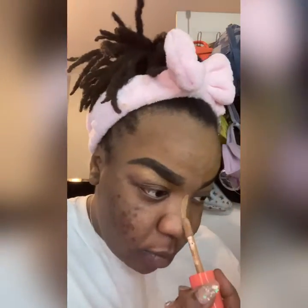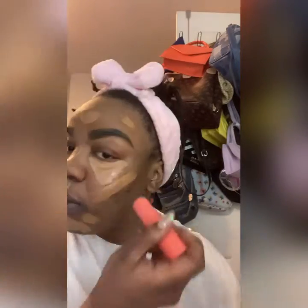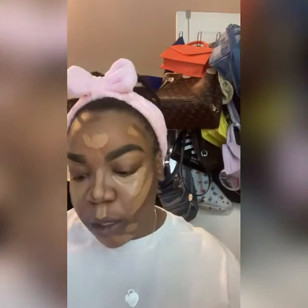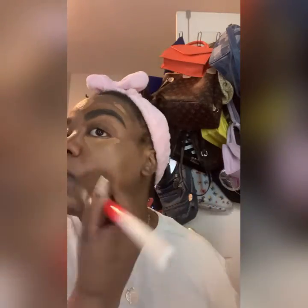Now I'm going in with my Juvia's Place, my nose, underneath the eye, underneath the other eye, my Cupid's bow, my chin, forehead. Now I'm going in with my Juvia's Place cream stick. And I actually think on this one I had probably used the wrong color, but we gonna make it do what it do. That's why I use so much of the darker one to kind of help even out my skin tone. Going in with my Juvia's Place foundation brush. I forgot to show y'all the brushes that I had used previously. So it was an angle brush, foundation brush, and a spoolie so far. Those are all the tools I used.